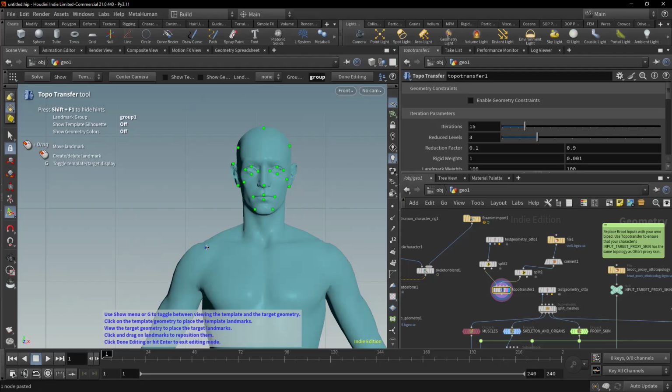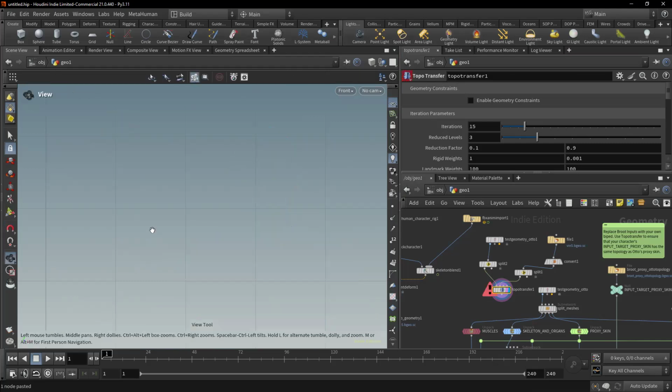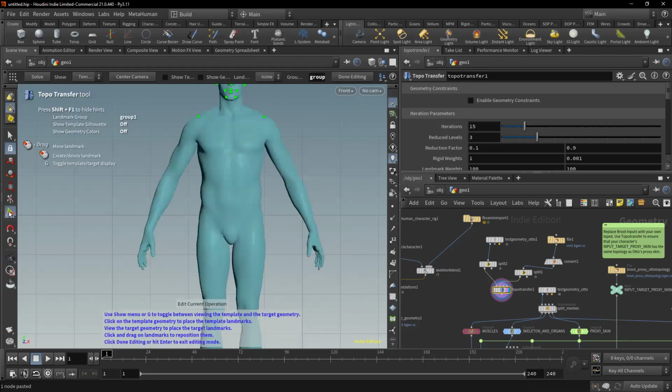Now, let's move down and add more points to the rest of our template character. Let's add points to the wrist, the hips, and the knees.